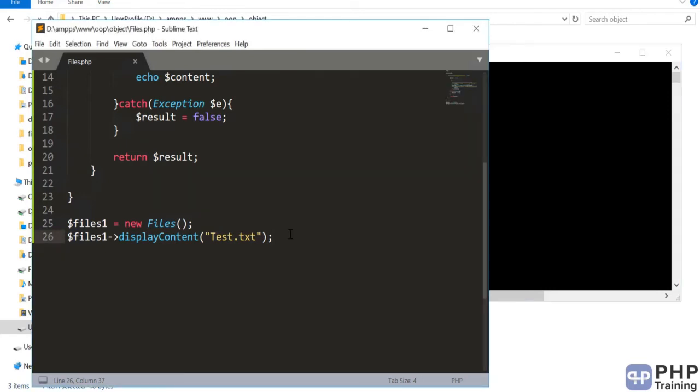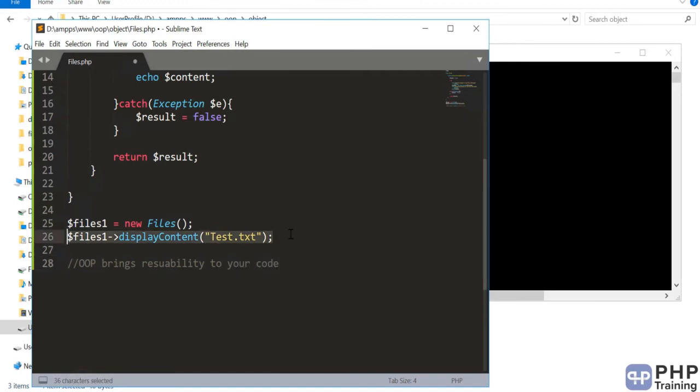The most beautiful thing about OOP is the reusability and the modularity of the code. That's what we discussed when we discussed OOP's basics. So let's look at a very good example of OOPs that brings reusability to your code.